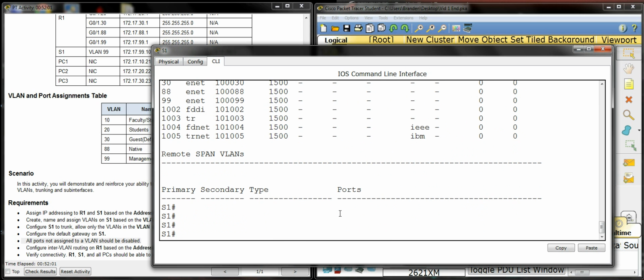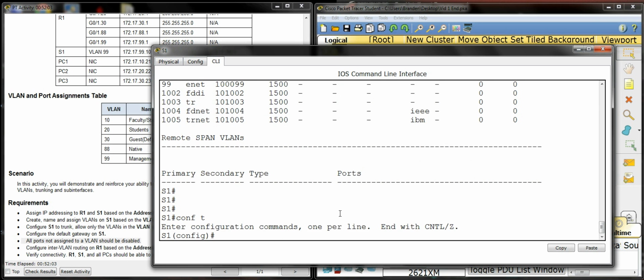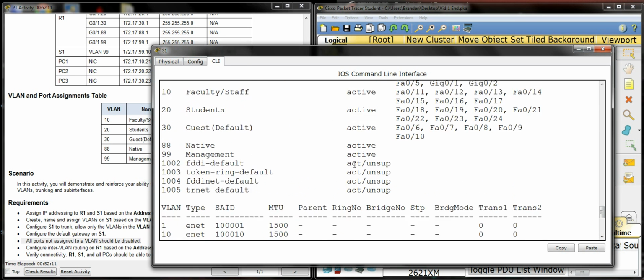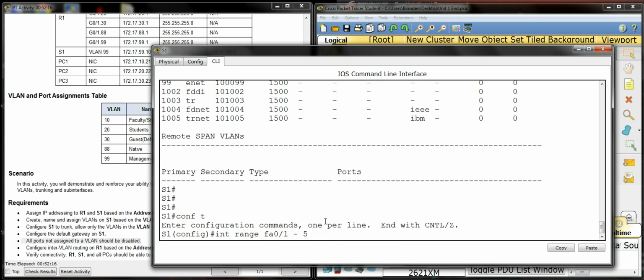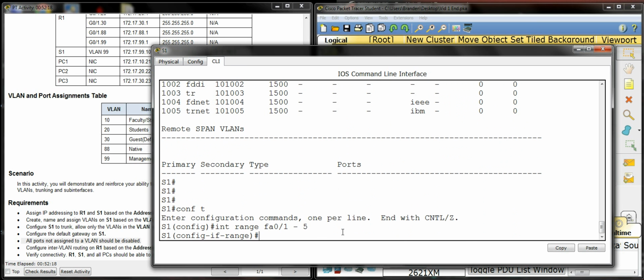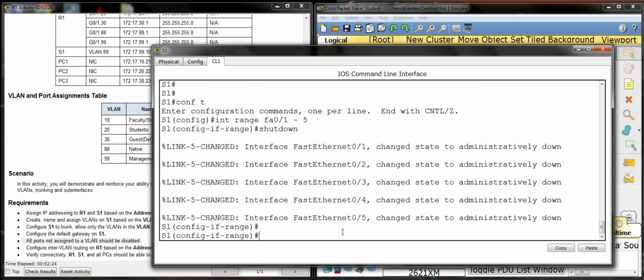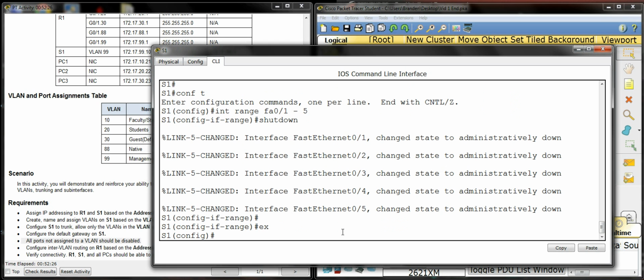In order to do that, get yourself to global config and do an interface range command. fa0/1 - 5. Yeah, we'll do that range, hit enter. And to shut a port down, type shutdown. That'll disable those ports. And do the same thing for the gig 0/2 interface.